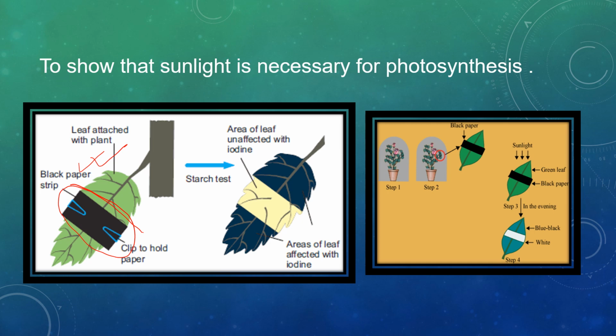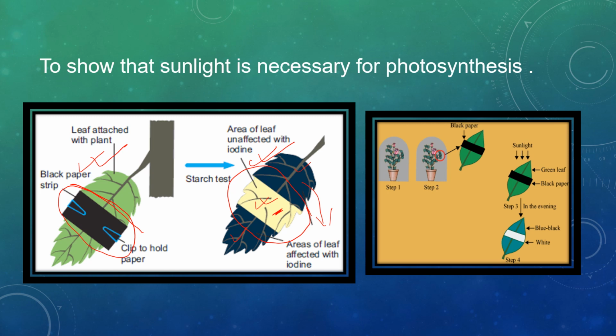So we are taking out that plant in sunlight and keeping it for 2 to 3 hours after it was being destarched. So what we will see, we will now pluck the leaf. So we have plucked the leaf and we have done the iodine test here. What we have seen, the part which was covered by the black paper under sunlight, so sunlight didn't reach that part. So in this part no starch formation was seen, and in the part which was exposed to sunlight, we can see that blue black color in that part.